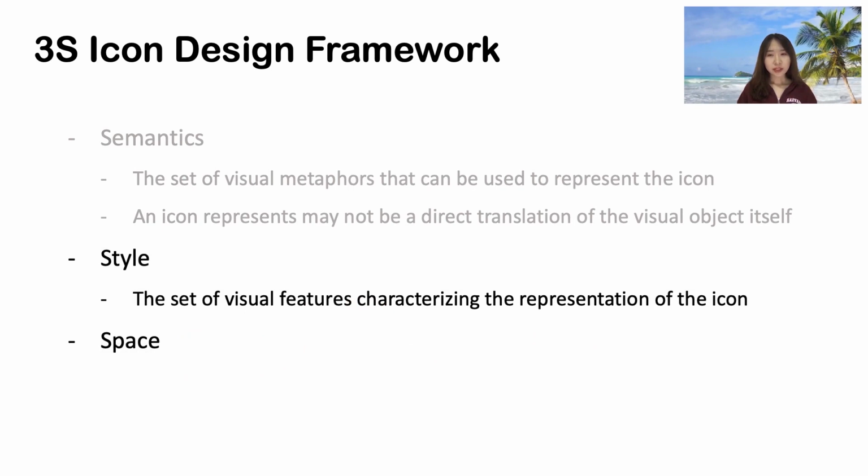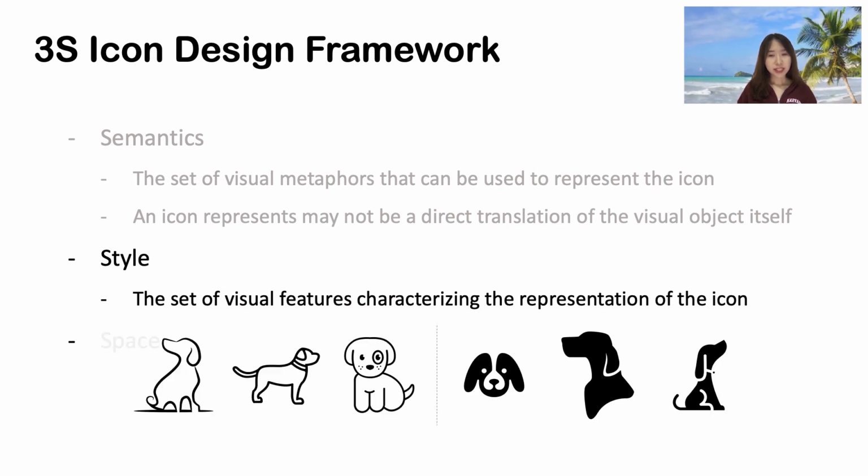Icon style can span a spectrum from abstract to realistic representations, and can vary in low-level features, such as stroke or fill types. An icon is rarely used alone, but appears together among other icons. As a result, it becomes crucial to maintain style consistency. A design tool should support generating style-compatible icons.